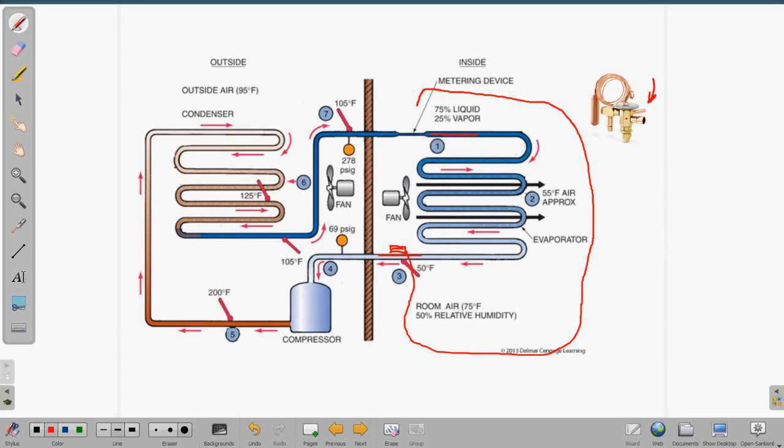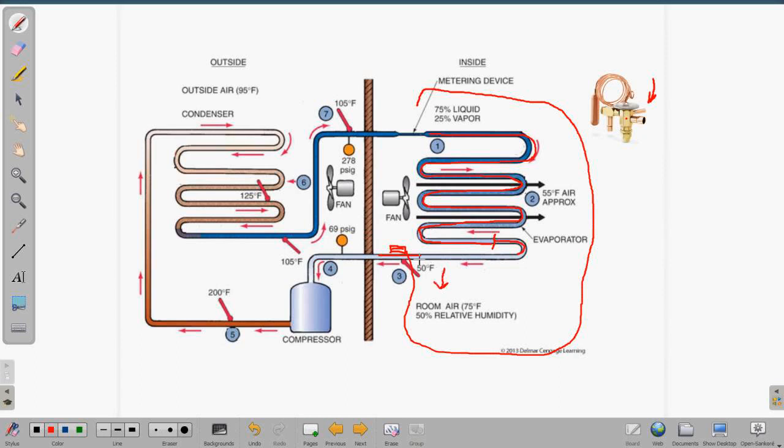What happens is the refrigerant continues to go through here picking up heat, but now since there's a reduced amount of heat load, it's gonna travel a little bit further through the evaporator coil before it starts picking up superheat and it's all boiled off. And the temperature of the refrigeration line at the outlet of the evaporator is going to decrease.